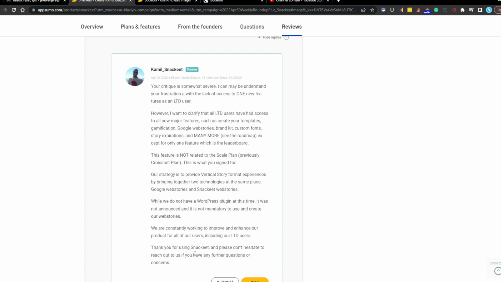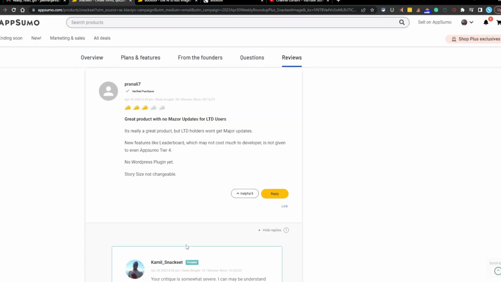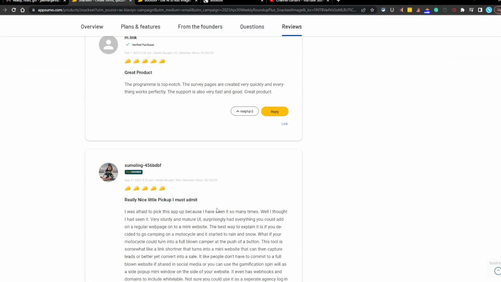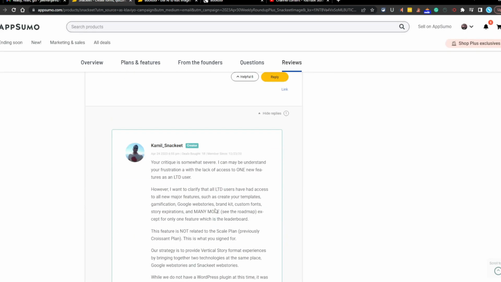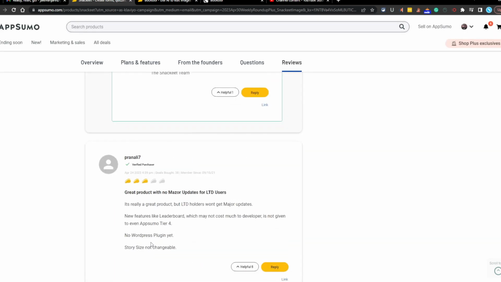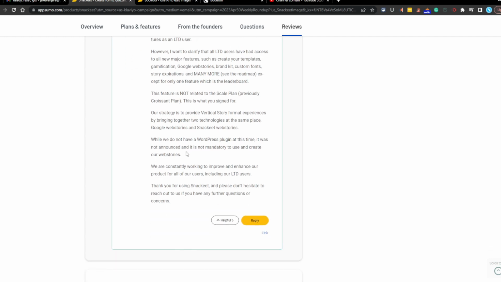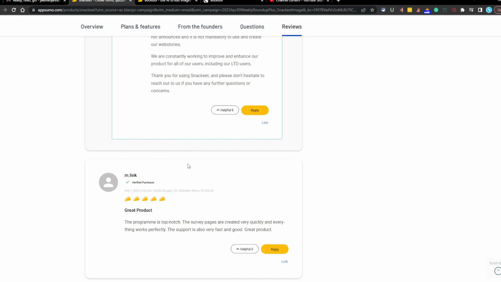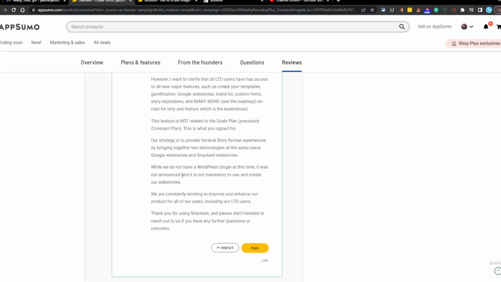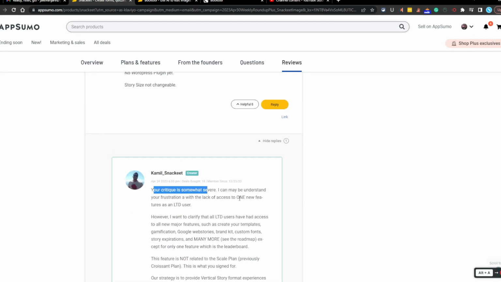From what I've read so far, the creator of this app does not seem to like critiques or anything bad being said about his project, which is actually a very bad sign in my opinion. That's a huge red flag. Most people, especially creators that are trying to develop a good product, take the criticism. If it's not a feasible feature to add or a feasible request, tell the truth. Say, hey, that's just not what we're shooting for. This guy seems to get offended at every little thing.